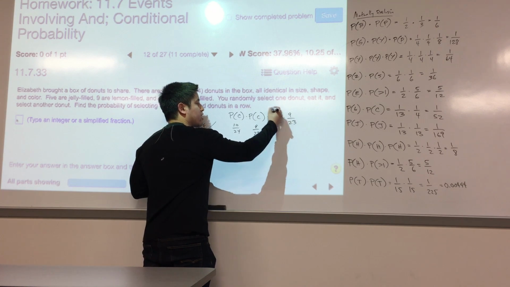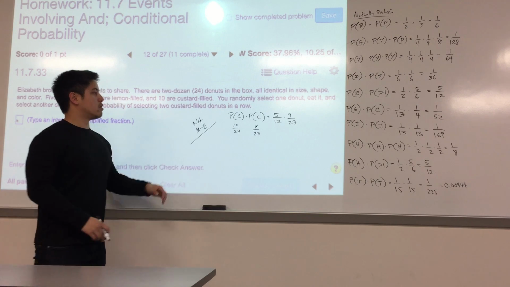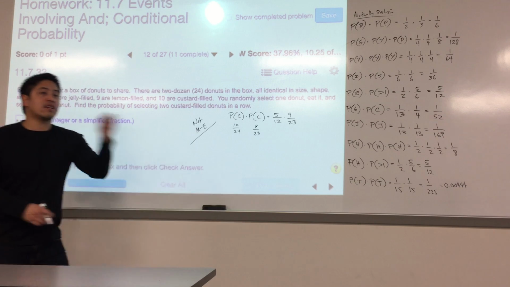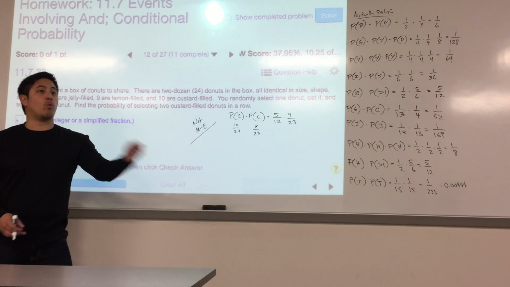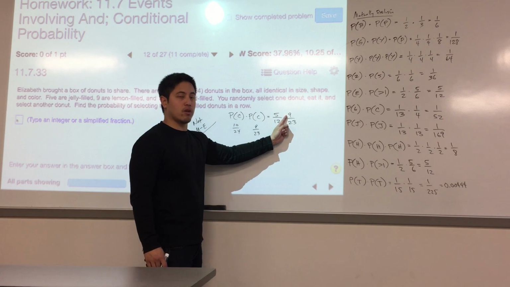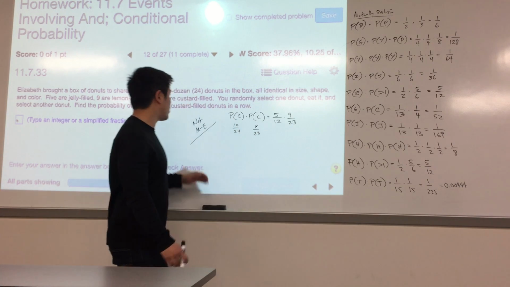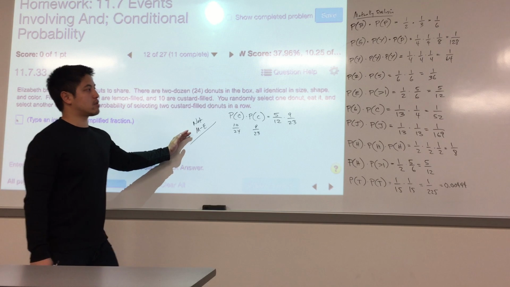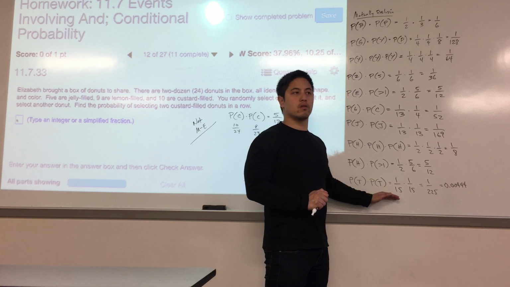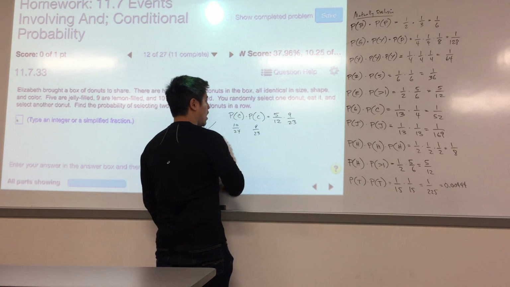What they asked for is the probability of getting a custard on the first: 5 out of 12. So they're assuming that we actually got a custard, so that means there's one less custard and, as a result, one less total donut in the batch. Meaning that there are only 9 custard-filled donuts left and 23 total donuts left. And there it is. Now you understand why the not mutually exclusive must be handled slightly differently from the mutually exclusive. Okay? And so if you can simplify, you should.